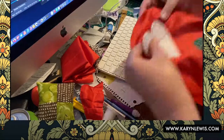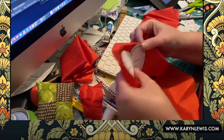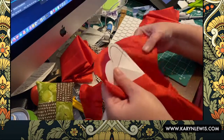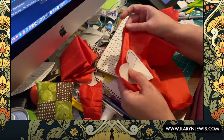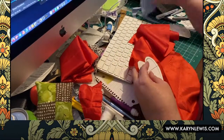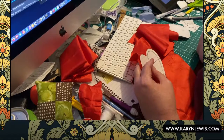And the other thing I was thinking of doing was turning this heart, like, I made a heart, just a heart pattern, into a pincushion. I'm just messing around with sewing today. I was trying to make a dress for a Blythe and I got aggravated. So I thought I'd take a break from it and try to make something else. Part of the reason I'm aggravated is I had to adjust a pattern that I had and pretty much just reshape it. And then I am almost out of Fray Check.